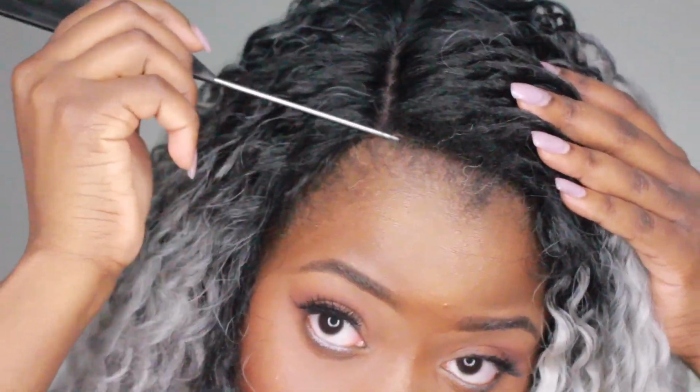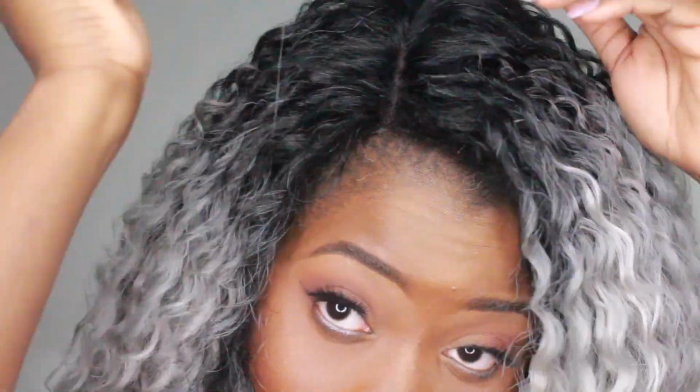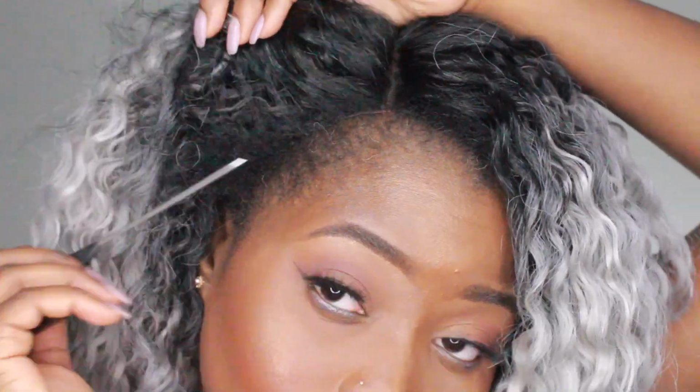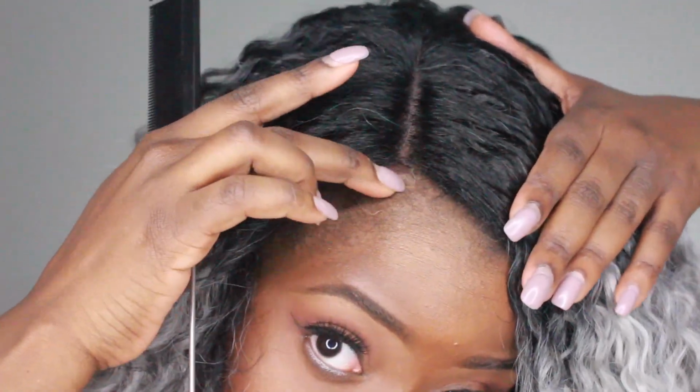Now around the parting area, I decided to take a throwback and just take out some baby hairs or edges and blend that in instead of trying to blend the part to my scalp type of situation. Just went old school. Nothing wrong with bringing back the old school.